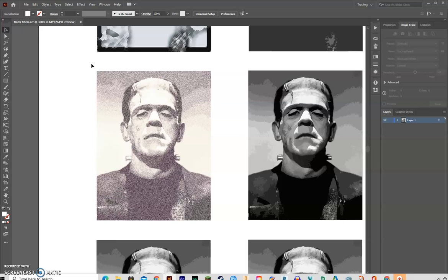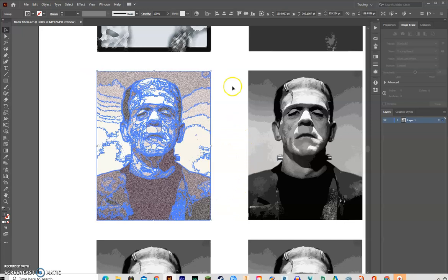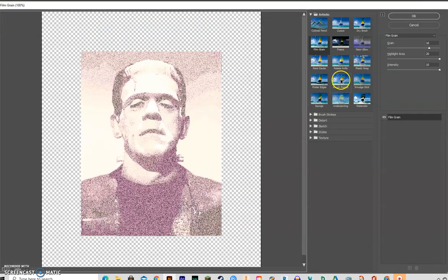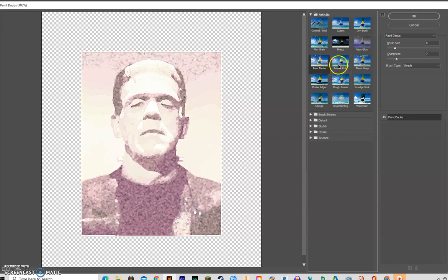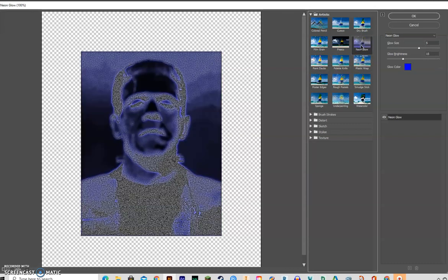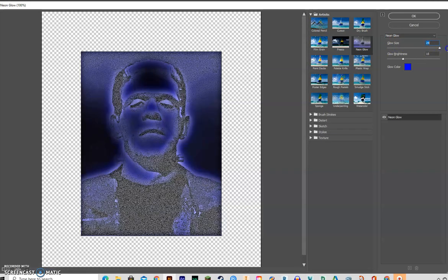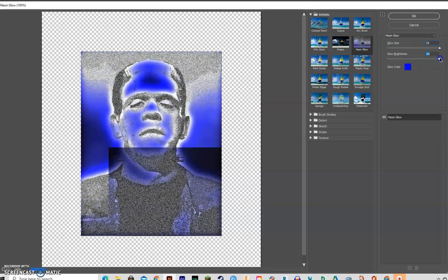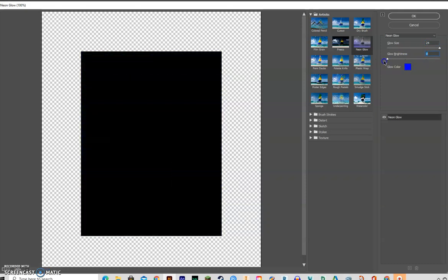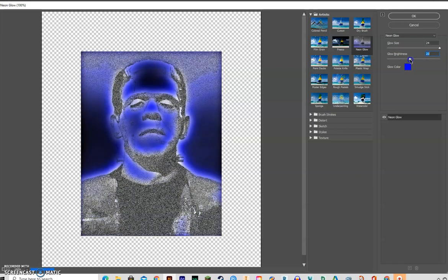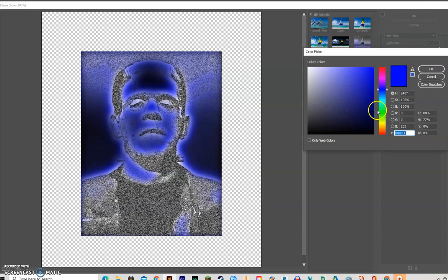Now your brain is saying, what? Can we do this, Mr. King? Yes, you can. What happens is after you have exported it and it's back on the artboard, you can then go back in and reselect it because that new texture has been applied. We can go back to Effect and Effect Gallery. And when it opens up here, we can say, oh, well, let's go ahead and add paint daubs to it. Or neon glow. So now we can have neon glow, and so we can change the amount of the glow, right? We can have a glow here. We can take glow brightness, take it down low, too low actually. And right there's pretty interesting. And then we can change the glow color.